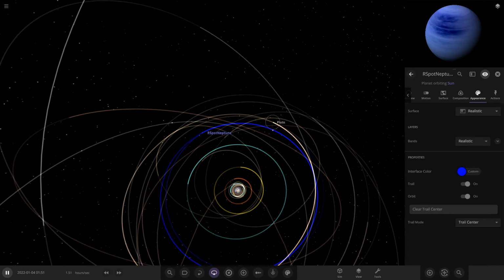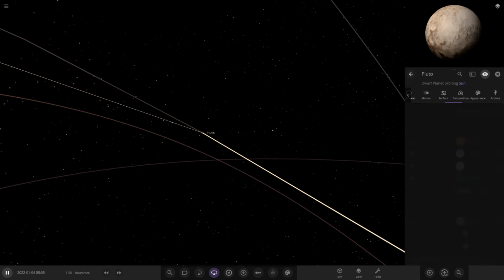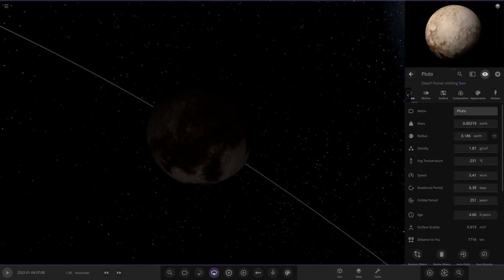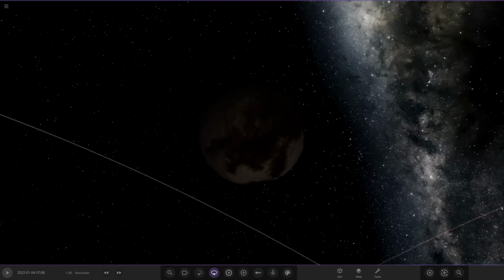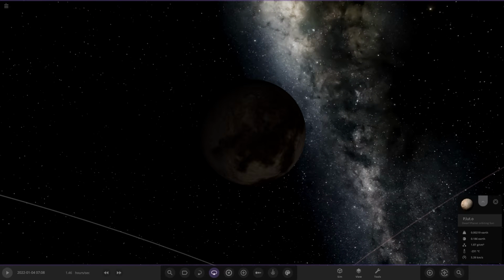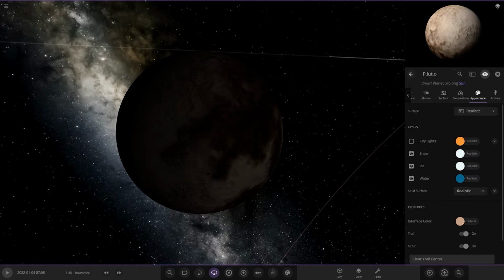So, Pluto. Now, Pluto is quite an easy one for me as well. So what I need to do here is... Pluto has a glitch in the game where if you don't rename it something, it changes size when you next open your simulation. So I'm just going to add a few extra characters in. It's quite a weird feature, but I discovered it years ago and it's never changed. All I'm going to do is add a few extra characters in, because Pluto goes so weird if you keep the name the same for some reason. So I'm just going to call it that. It looks a little silly on the name, but it's just the way the game works. For some reason, if you save Pluto in the simulation, it loses its radius and stuff. So it's very, very annoying.